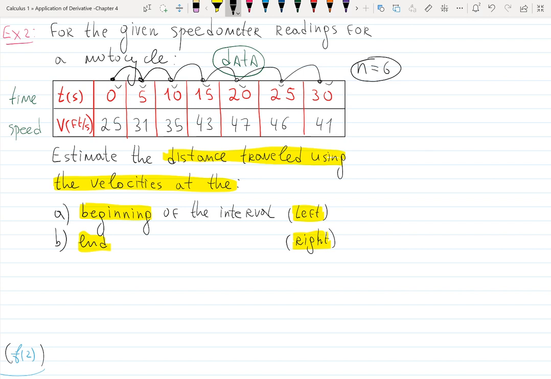Then you have this method. Find delta t. Delta t is the same change in seconds from place to place. From 0 to 5 it's 5, from 5 to 10 it's 5, from 10 to 15 it's 5. So the change in seconds is 5. Basically, the speedometer cannot make records faster than every 5 seconds. It's like a camera taking photos. That's the limit of the equipment we're working with, and in this case, every 5 seconds we make a record on the speedometer.